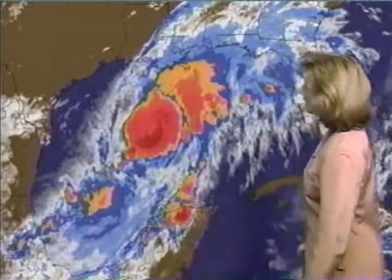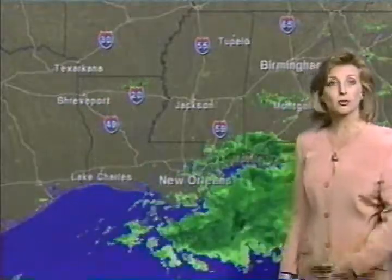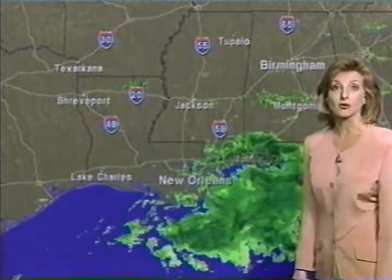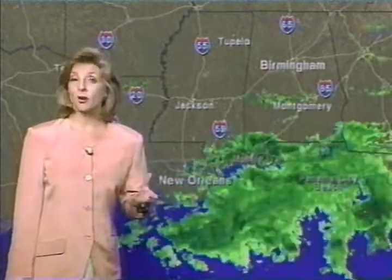And we've already had a lot of rain with this one. And at this point, that's the biggest concern, the heavy rain and the potential for some flooding through here. 2 or 3 inches certainly possible already, and this will continue through the day tomorrow and up through landfall, of course. We should see extensive heavy rain. The winds, not a problem yet. The threat of severe weather, not a problem until landfall, but all of that is ahead.